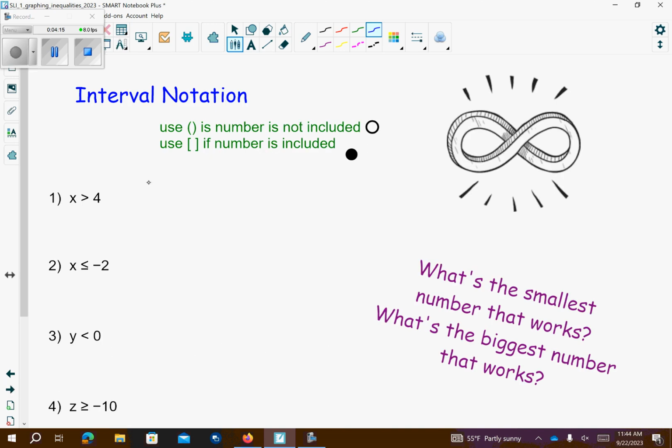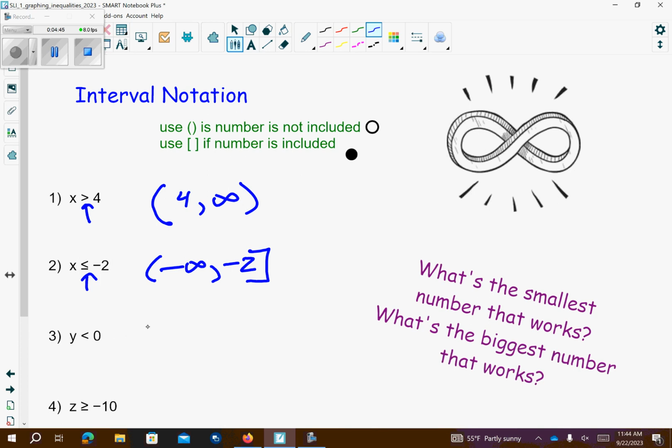Now I'm going to write these in interval notation. So I'm going to use a soft bracket because I don't have an equal sign, and this goes from 4 to infinity. This is going to the right, so it goes all the way to infinity. This one's going to have a square bracket, okay? But think about it. I wanted values less than, so I'm going to read it from left to right on my number line. So I'm going to go from -infinity to -2, and this is going to have a square bracket. Infinity always has a parenthesis, okay?